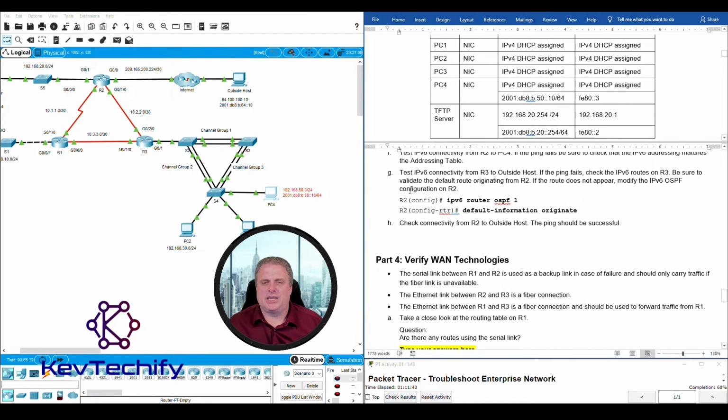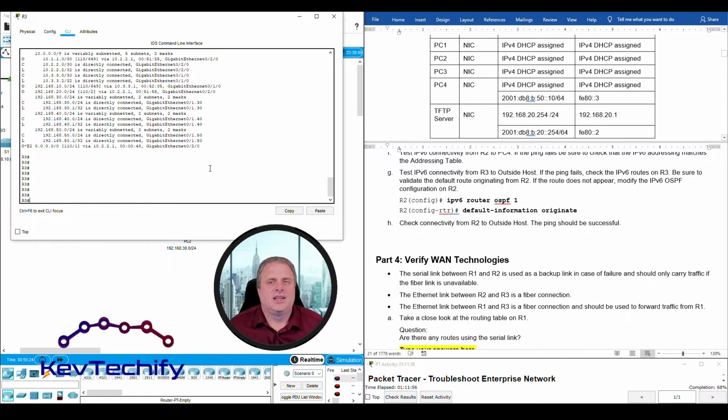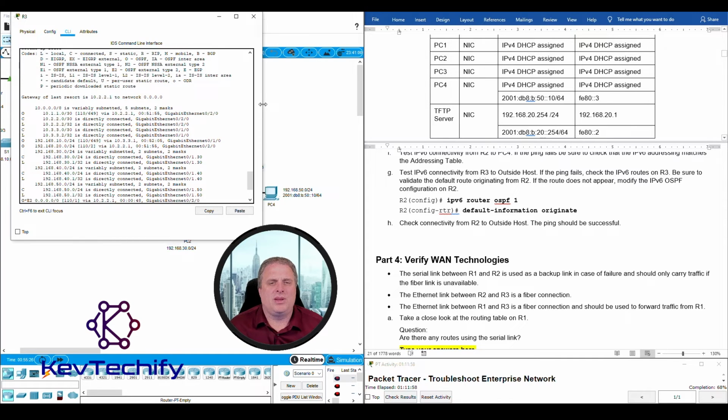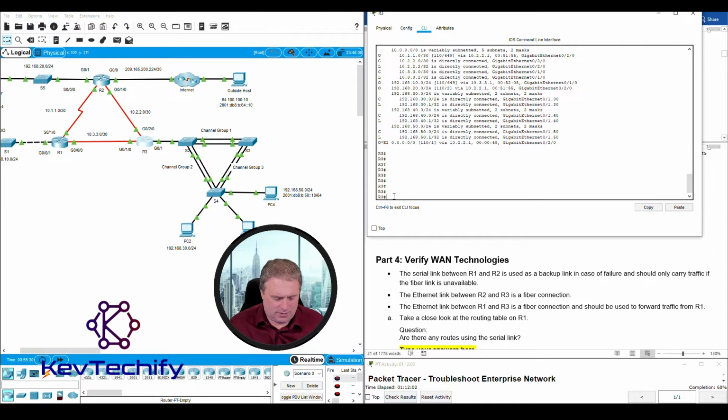On to G. Test IPv6 connectivity from R3 to the outside host. If the ping fails, check the IPv6 routes on R3. From R3 here, we want to ping that outside server IPv6 address. Slide this over. From privileged exec mode, we can type in ping and then 2001:db8:b:50::10.